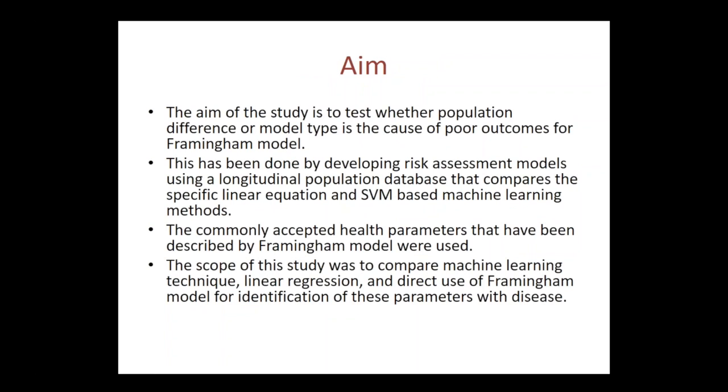So with that aim, we performed the analysis for the population-based study, and we found that using the Framingham model, our outcomes were very, very poor. Because this database has got 15-year longitudinal data with people being monitored every 5 years, we know what the health parameters were at the end of the study, and we were trying to look back and see whether we could predict them. But we were unable to do that.